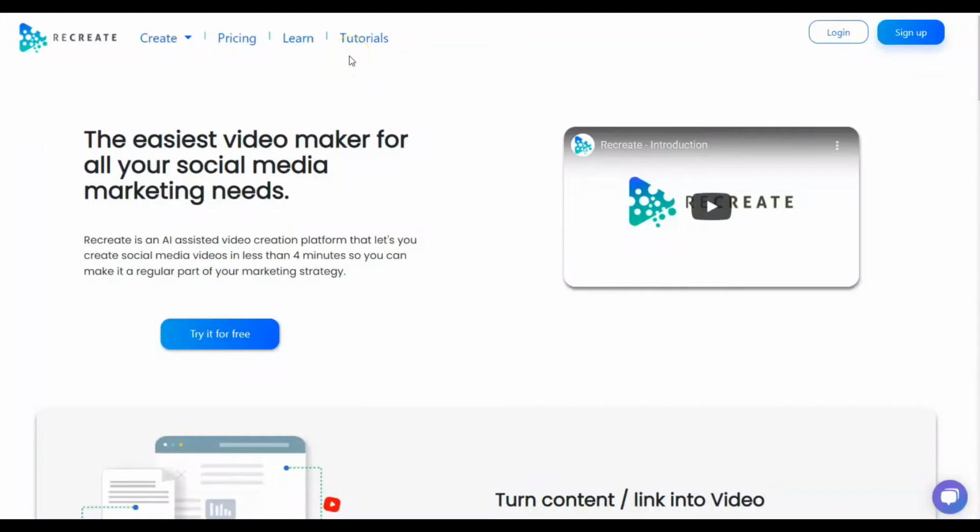Okay, so in today's video review for Recreate, I want to talk about Recreate. I'm going to do a demo. We'll look at the dashboard. We'll get signed in here. I wanted to show you what it looks like. If you do a Google search for Recreate or any other search engine search, you're going to get this page here. You can go here and do some research on your own, but you need to sign up or log in. We'll talk about and cover all these areas as we move through it, but it looks like this initially.